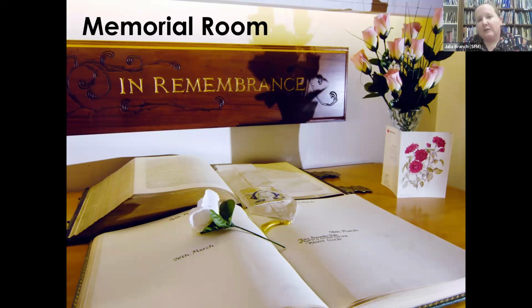This is a small part of the museum, but I think it's a very important part. Because what is actually the real price of fish? You know, it's men's lives. It's still one of the most dangerous occupations that's out there. And it's very important to the families who don't have anywhere to go to remember their loved ones. This is quite an important and poignant part of the museum.